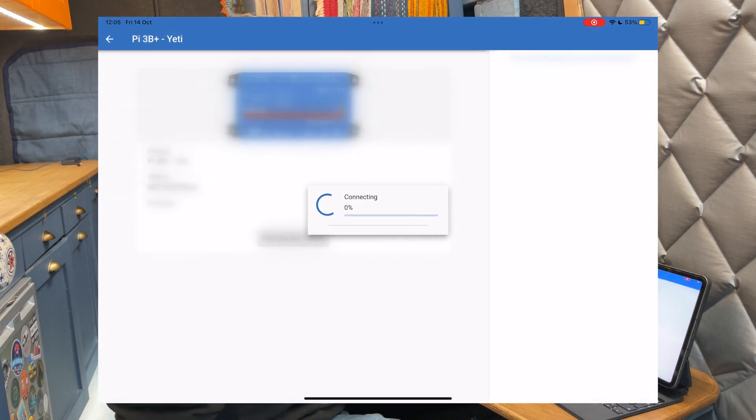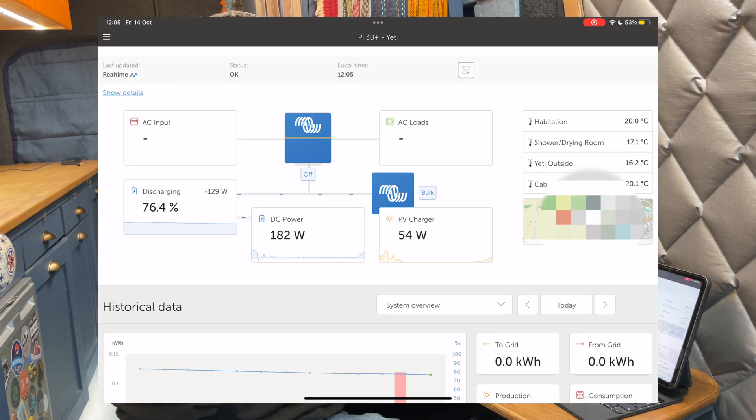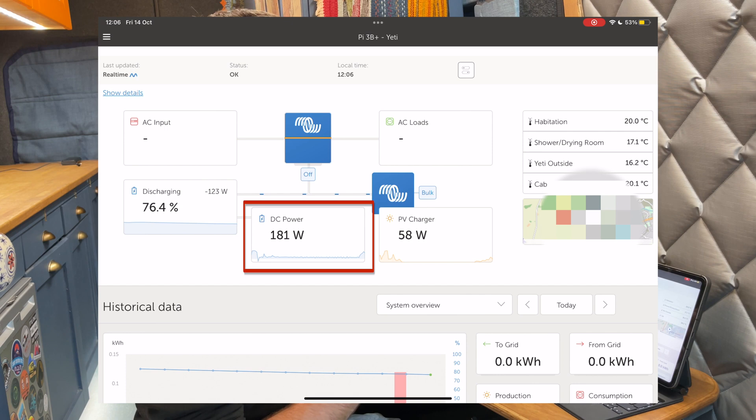There's a second tab which is the VRM, and that is your remote stuff. You can log in online on the web portal or use a standalone app. So this is the Victron VRM — you've got information from all your units together. You've got your BMV or shunt showing your battery percentage, your MPPT solar controller showing what solar power is currently coming in, and if you've got a Victron inverter or MultiPlus you can see your AC loads. You can see where energy flows and how much DC energy is going out — all that information in one screen.